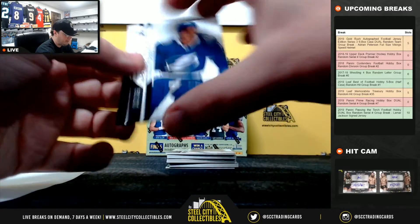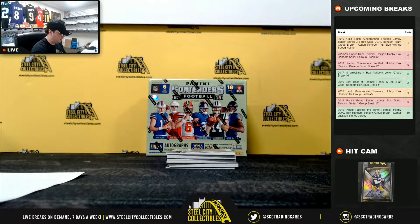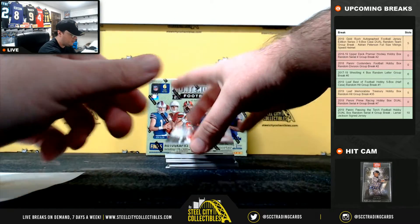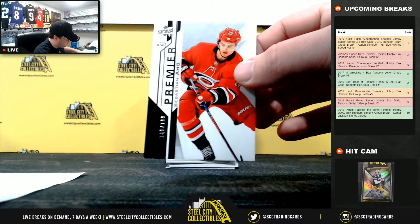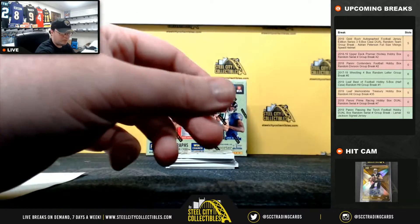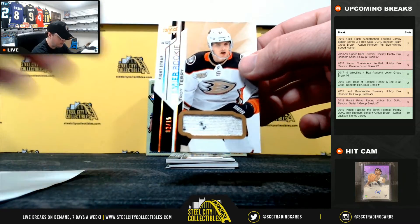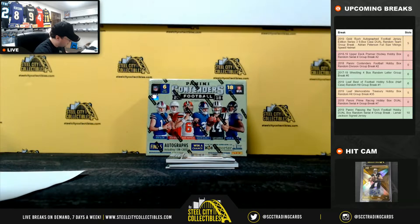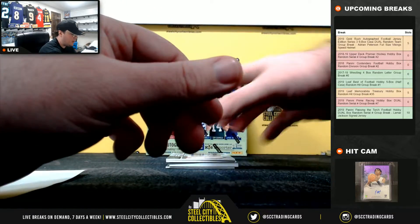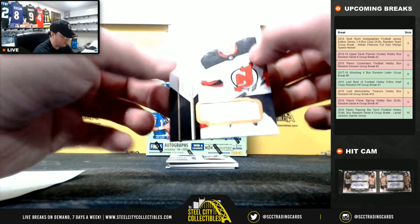Autographs on bottom. We got rookie Matthew Joseph, 212 of 299 — number two, David A. Sebastian Aho, one forty-nine of one ninety-nine — David A. Mirror rookie jersey piece here, Troy Terry two of fifteen — it's a low numbered piece, number two, David A. Another premier rookie jersey, Michael McLeod — no number on that one, so we'll randomize that off here at the end.